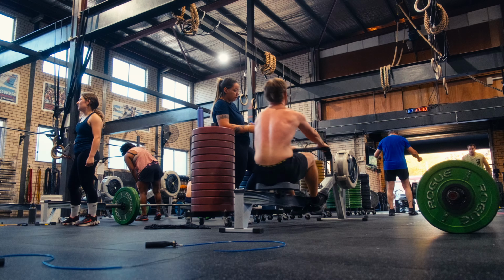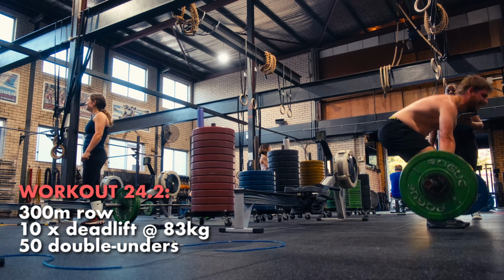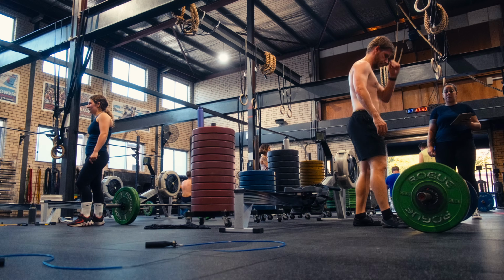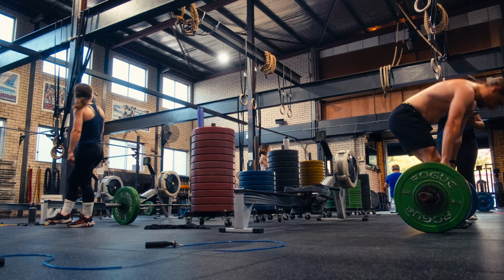And this went on for 20 minutes. 300 meters row, 10 deadlifts at 83 kilograms and 50 double unders. As many reps as possible in that time frame. And I made two huge mistakes during this workout.